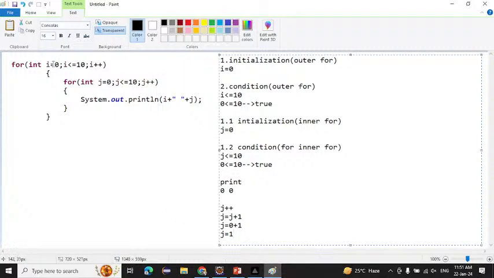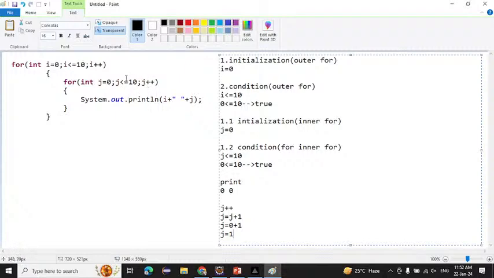So will it come into the outer for loop, or will it do it here only? Now what is the next step? Initialization done, condition done, print statement done, increment also done. Now will it come to this condition or this condition again? Outer or inner? Inner. When it comes outside of the for loop, when this condition is false, then only it will come outside of this one, right? This condition is not false till now.